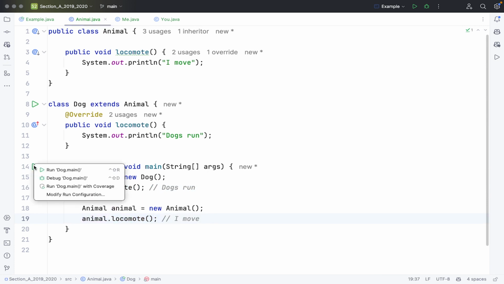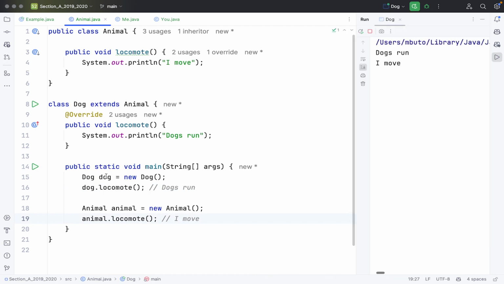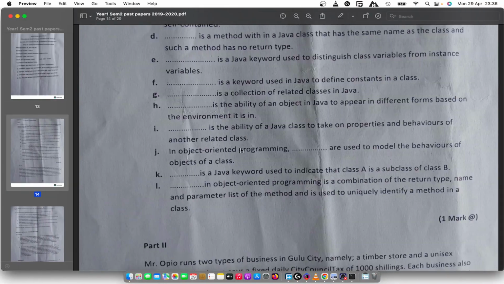But if I try to run the program, I get what? Different results depending on the context of the object. Here it's a dog, here it's an animal. Polymorphism. So polymorphism is the answer here on H.